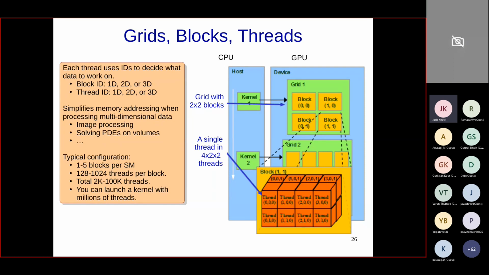So the GPU is composed of streaming multiprocessors, and when a kernel is launched, a particular block is assigned to a particular streaming multiprocessor.